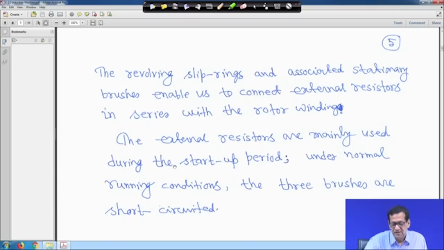When you do experiments, particularly in your second or third year induction machine experiment, at that time you will definitely see the wound rotor machine. I am not sure whether you will do the same experiment in the first year or not, but if you are a pure electrical engineer, then you will definitely see it in your second or third year electrical machine laboratory.